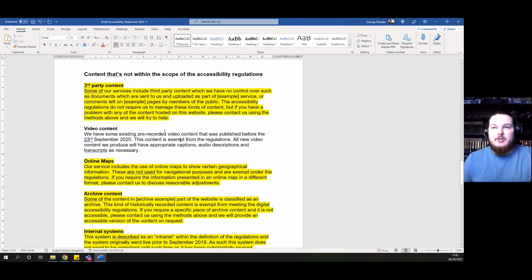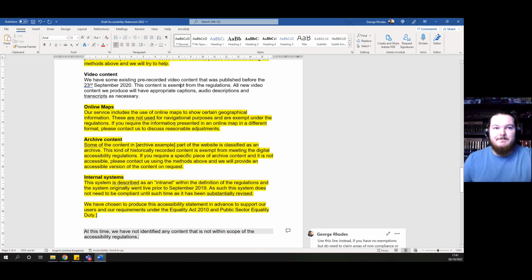Then we've got 3 more just to take a quick look through. Online maps. So maps, as long as they're not used for navigational purposes, this could be a map like a Google map, an interactive map on your website.